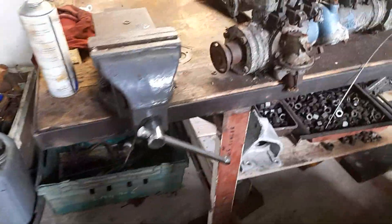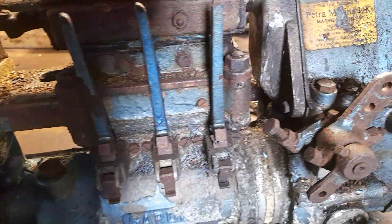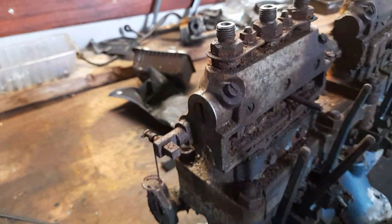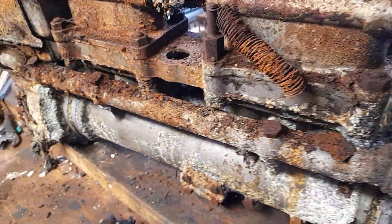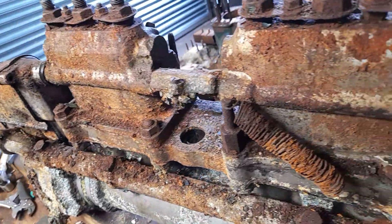Now we have a look at the injector pump itself, and it doesn't look too bad from this side, but I wouldn't be very optimistic. We'll pop those end covers off shortly. Around this side you can see the return spring there — I'm not too sure I'll be able to trade that in to get a new one, but I may just try.